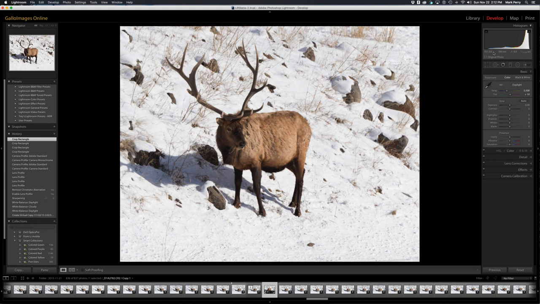Now this animal is kind of a light brown, it's not like a moose where you have that dark brown. But if this were a moose, you would probably have to shoot at one and two thirds, maybe even plus two, to get some detail on the moose. But remember, it's wintertime. You've got a lot of reflective light. So even though you're shooting at plus two, for instance, your ISO may still be 100, and your shutter speeds may be quite adequate to handhold still in winter. So it's a totally different ball game shooting in winter than it is in the spring.